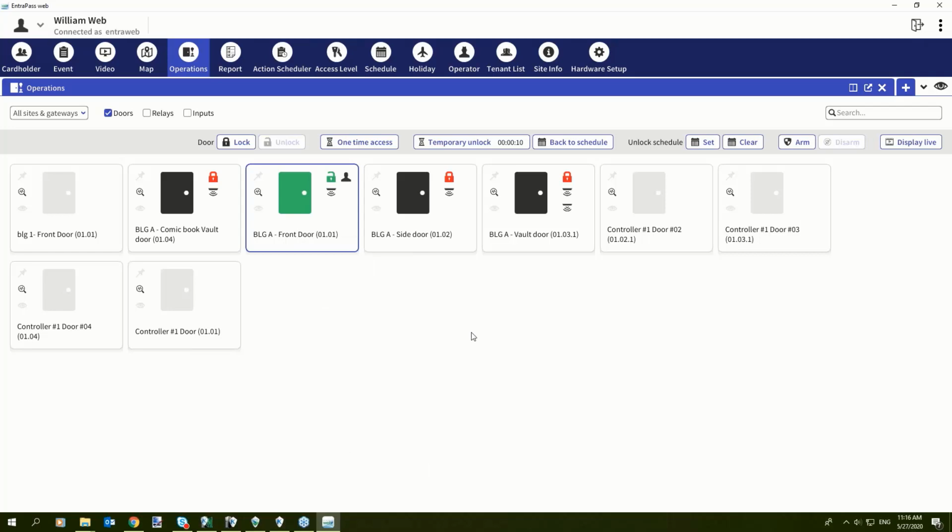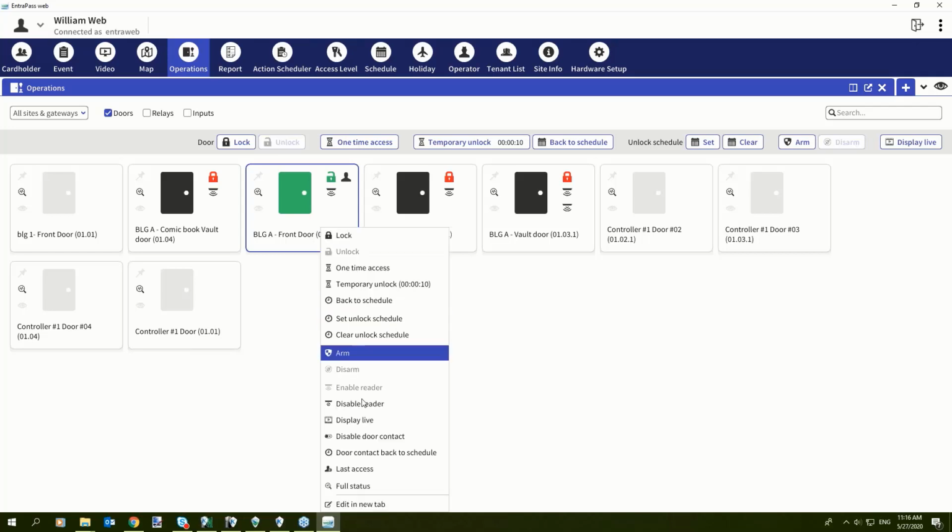Now, something that I really like, and it's a very popular feature, is the schedule change that we've put in the system. The clear schedule here, and set schedule. A lot of our doors have schedules, and a lot of us are working from home now. So now, what are we gonna do? We've got to change the schedule for these doors. How do I fix this schedule for the doors without calling my integrator? Because I gotta call my integrator. He has to show up and change all the schedules.